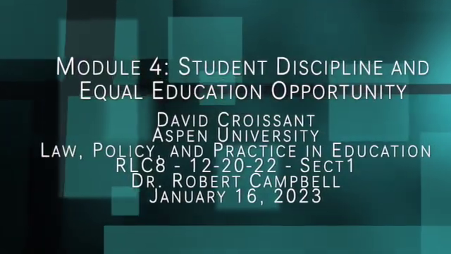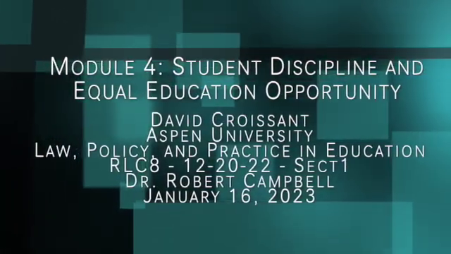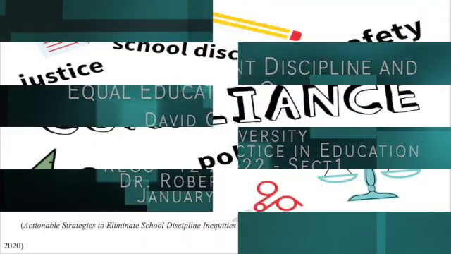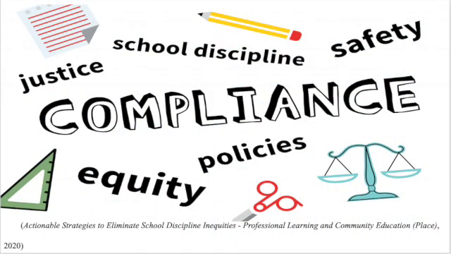Module 4, Student Discipline and Equal Education Opportunities. School discipline refers to the rules and strategies applied in school to manage student behavior and practices used to encourage self-discipline. Aside from behavioral standards, following school policies regarding clothing, timekeeping, social behavior, and work ethic are also means of school discipline. School discipline also includes punishment attained as a result of breaking the school's rules.